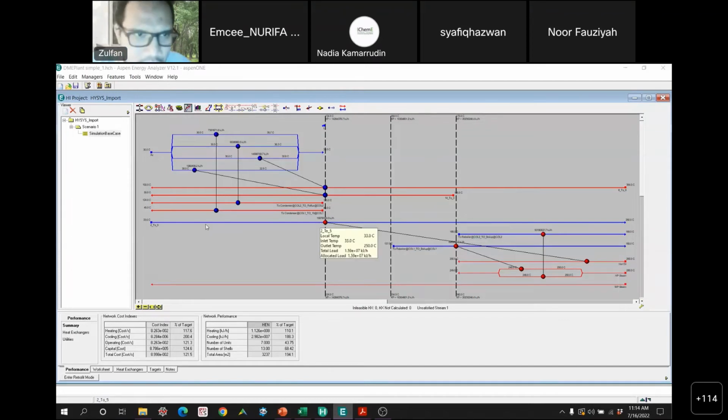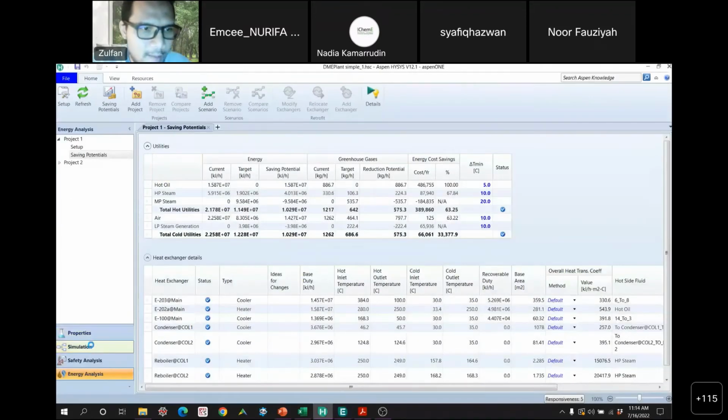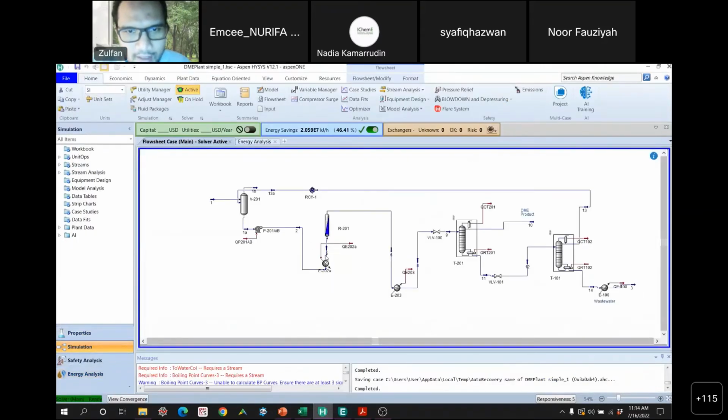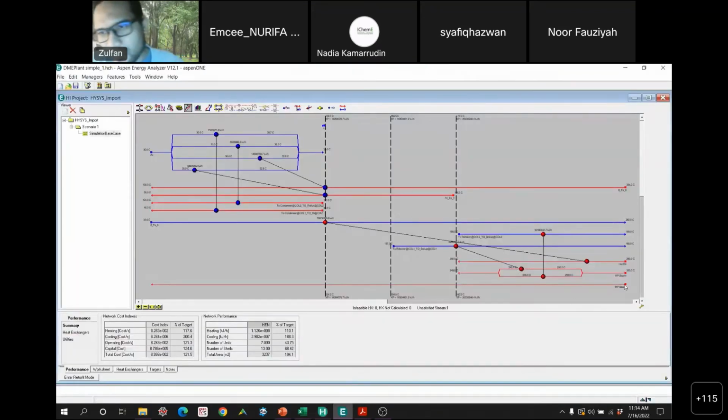So the one from stream 2 to 5, just to give you an idea, is being heated by hot oil because we need to have like 250 degrees C, and I don't have steam at 250 degrees C. Like the maximum is this number. So with hot oil, I can put like 280 degrees C in this case. It is then used to heat up the 33 degrees C methanol from the tank all the way until 250 degrees C of methanol.